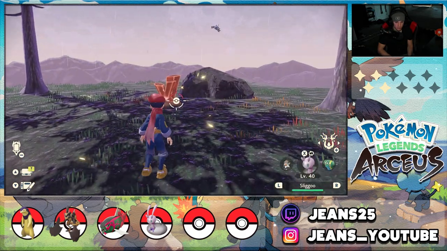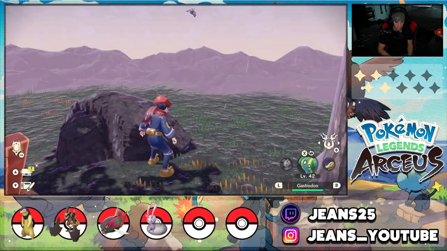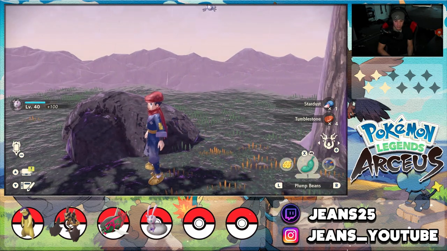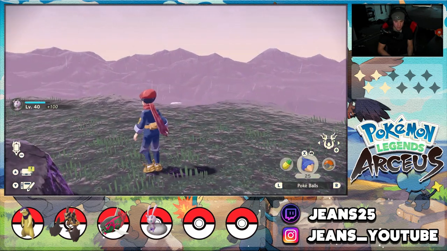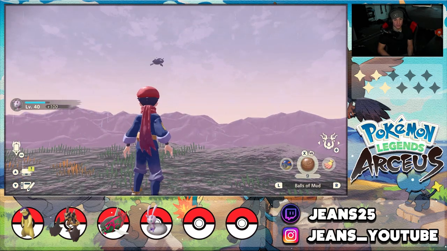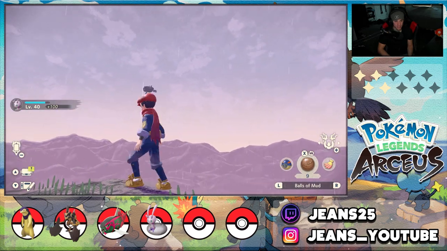Just look at this dude. Nice little Magnezone right there. And you need... I think you might be able to catch him with other Pokeballs, but Feather Balls are the way to do it. Where's my Feather Balls at? I know I made Feather Balls, didn't I? I don't have space for them. They're in my storage. Are you kidding me? But if you have Feather Balls, you can light up this dude and catch him.